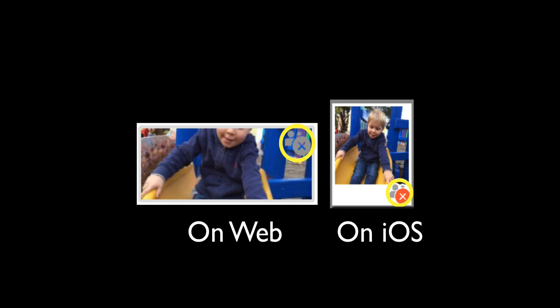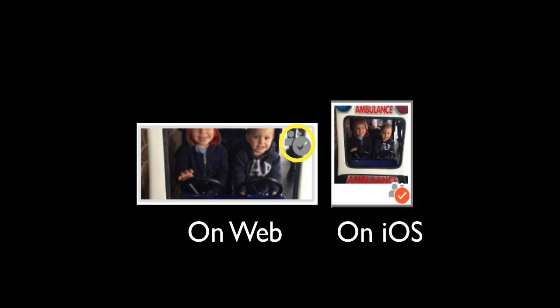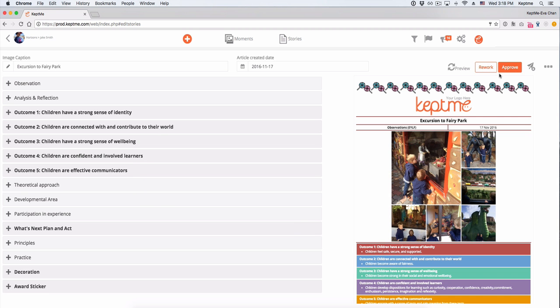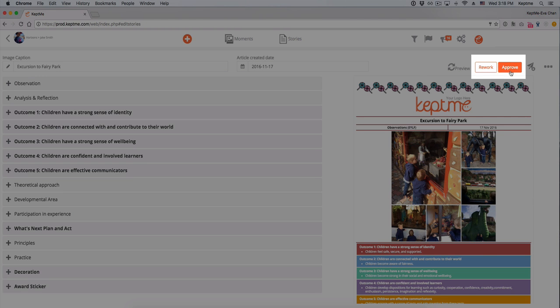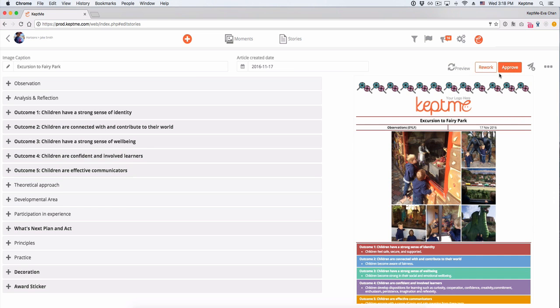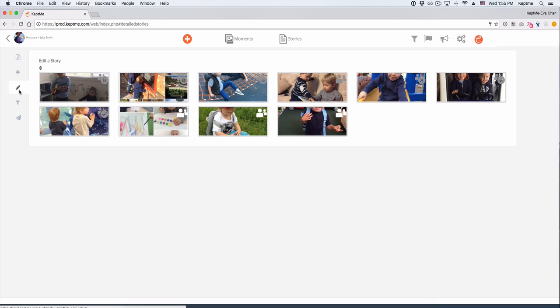Icons that are displaying with a cross have been sent back to the educator for rework, and those displaying a tick have been approved. Simply select any story waiting approval, review the document, and use the Approve or Rework buttons displaying on the story. Please remember that if an icon is not displaying as white, the story has not been shared with parents.